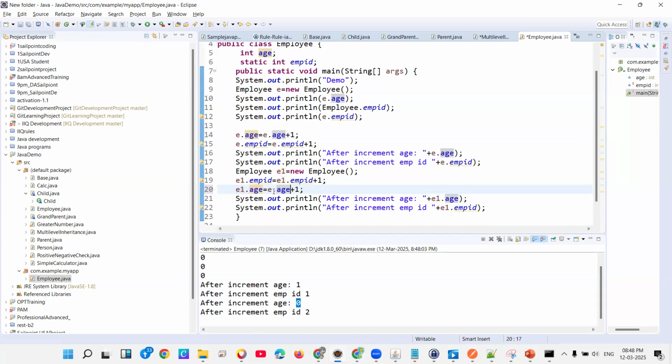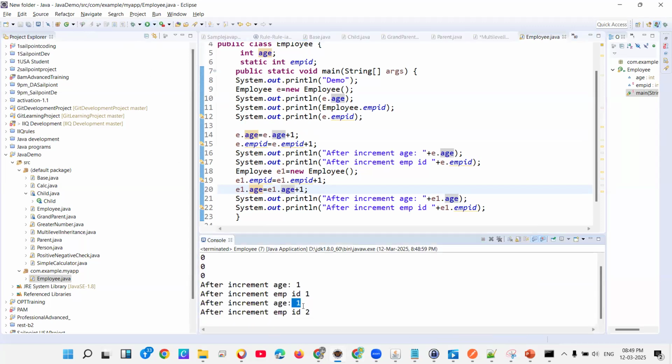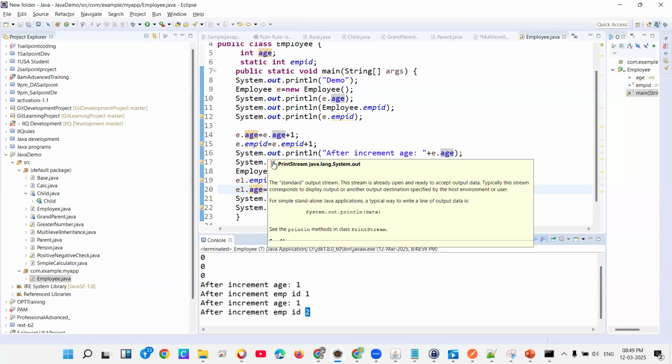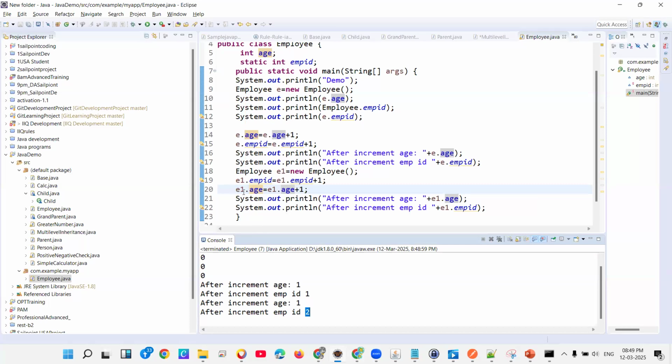E1 dot age only I am doing. Let's see that. Though I increased the old value, that is the object level variable. If it is static, though you have taken a different variable, it is increasing that variable's content only.